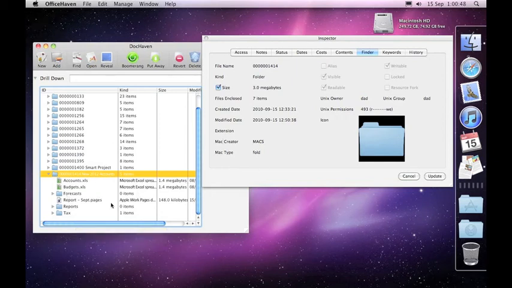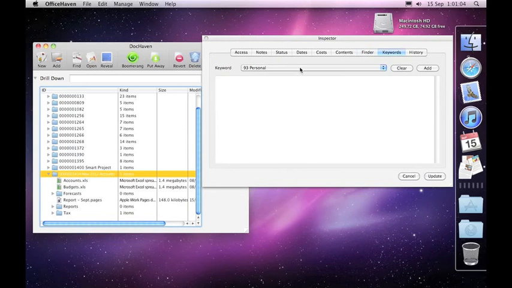In this case, we don't have too many files. If you did have hundreds or thousands of files and folders within a particular project, then that could take some time for it to calculate it. But if you quickly want to work it out, you can do that. Keywords relates to the project itself on the server, so you can say what particular project this is, whether it's for work purposes or for personal purposes or both, and get access to that later.